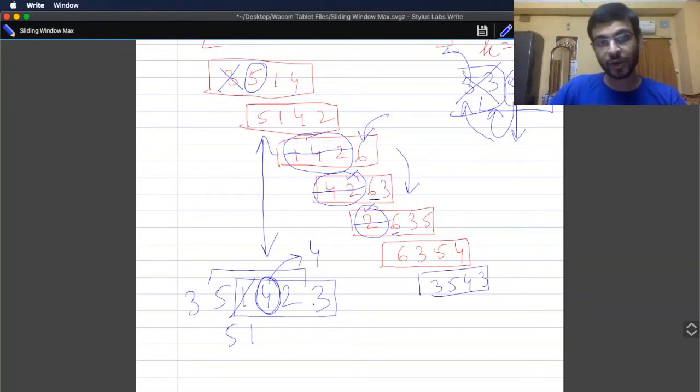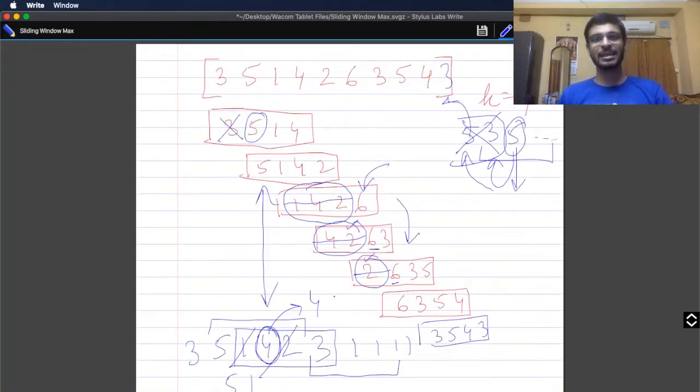But we can't say anything about 2 and 3. Why? After this, all the later elements might be 1s, so we can say that yes, 3 will still be important. So it can't be that 4 comes and removes 3. We can't do that. But yes, if 3 comes and removes 2, we can do that. So this is actually the idea. Form it very well in your mind, and then think about the next statements that I'm making. Don't just take points in succession. Think about whatever I have mentioned and then understand how we are utilizing it.